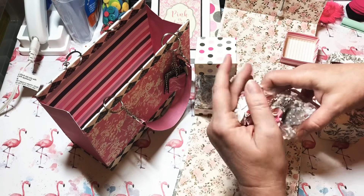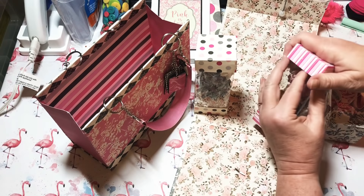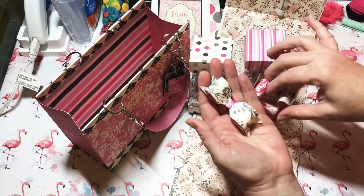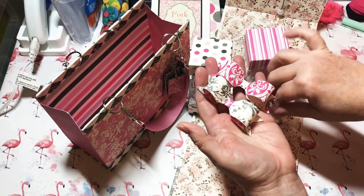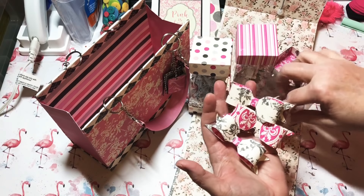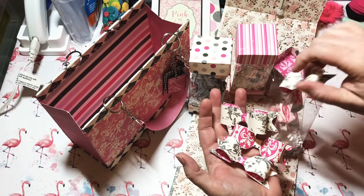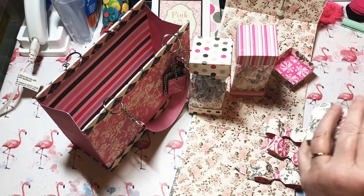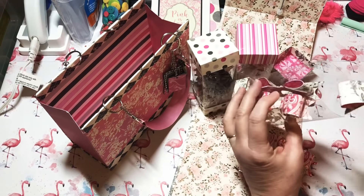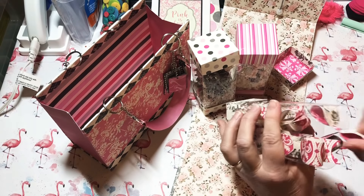Oh my goodness, I'm so excited about this — it was a tough day at work and then when I checked my mail, wow! She has made paper flowers — beautiful, beautiful paper flowers. I love the pinks, love it all. And then this one is a box of bows — look, y'all! Oh my goodness, beautiful. What wonderful, awesome work she did — it's so professional!